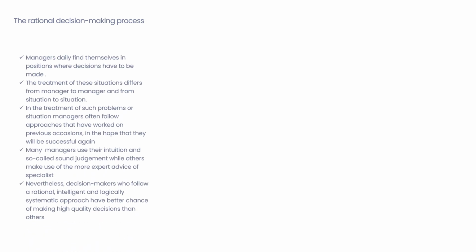Managers daily find themselves in position where decisions have to be made. The treatment of this situation differs from manager to manager and from situation to situation. You see, it depends where you're working and the situation you are facing for you to make a decision. In the treatment of such problems or situation, managers often follow approaches that have worked on previous occasions in the hope that they will be successful again. Yeah, if something is recurring, yes, you can use the same approaches and work it out, and you can predict what can be the result of the situation you are facing.